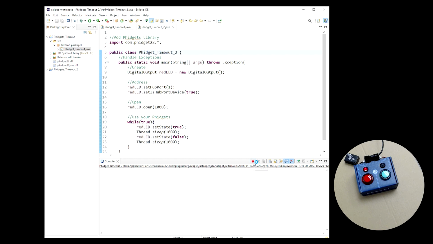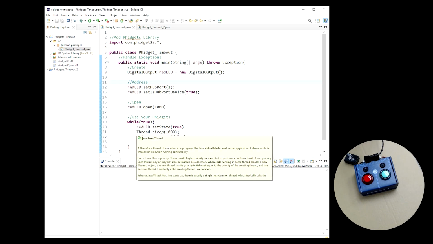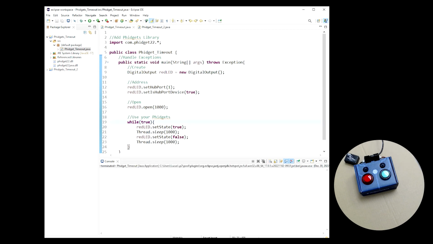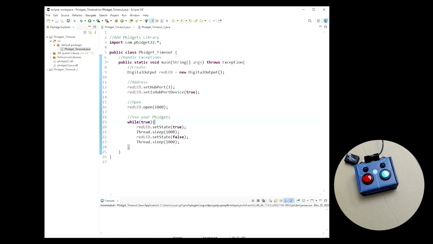So here we can see I can stop my program, and I can run it from a different program, and it's happy. So just make sure that you know what programs are running and what is accessing the Phidget. And this also includes things like Scratch and MakeCode. So if you do have a browser open that is accessing your Phidgets, you won't be able to run this program here.